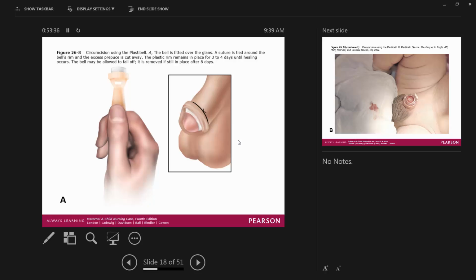There's a hole in the cap so they can pee out. Now, the good thing about these is they bleed very little because of this string. It stays on there, okay? If you put a string around your finger and tied it tight and kept it on there for a week, that finger would just go away, okay?